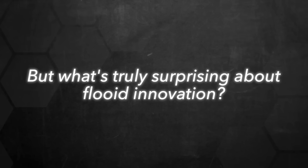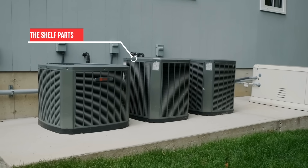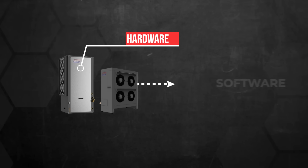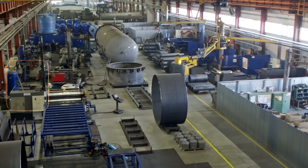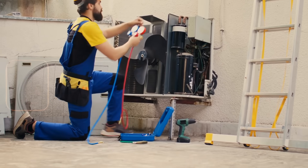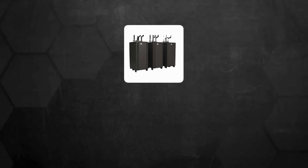What's truly surprising about Fluid's innovation is that they're not using any exotic hard-to-find components — everything in their system uses standard off-the-shelf parts that are readily available. The revolutionary aspect isn't the hardware; it's how they've arranged these common components and, more importantly, how they control them with their software. From a technician's perspective, this strategic choice helps shield their production from supply chain disruptions and potentially keeps manufacturing costs lower. It also makes for easier parts availability when a technician needs to make repairs, and as they scale up production, this approach could make cascading heat pump technology more accessible and affordable for homeowners.